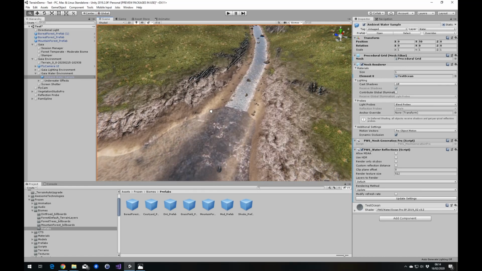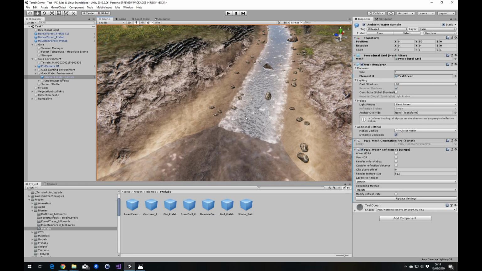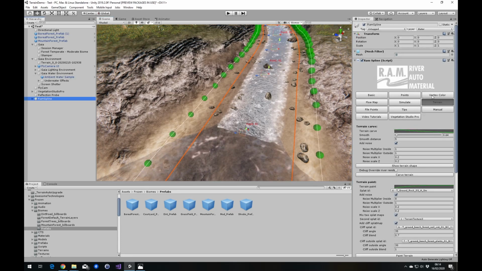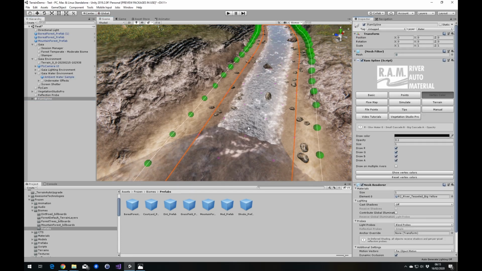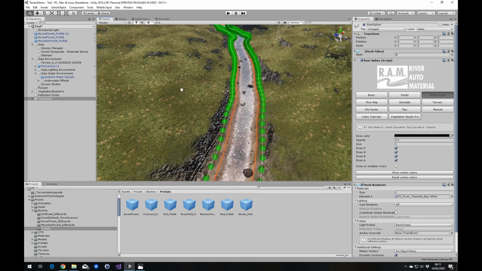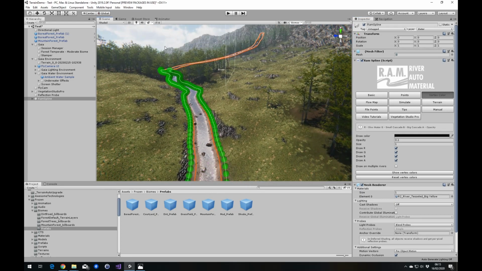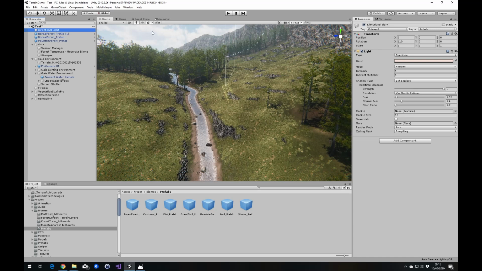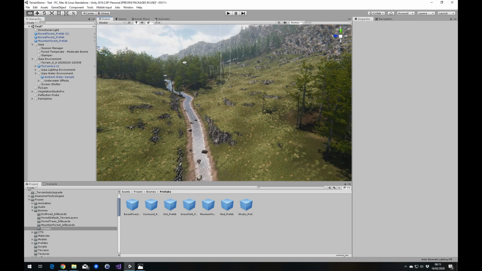There are some things you can do at the end to make it blend in nicer. You can paint vertex colours and things like that and make it blend in. I'm not going to worry about doing that at the moment. But I think this all looks rather nice. Thanks for watching.